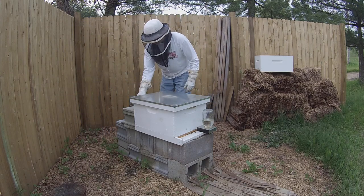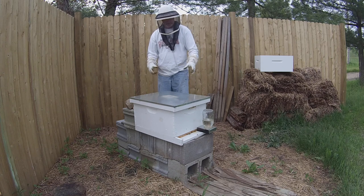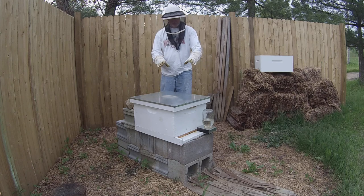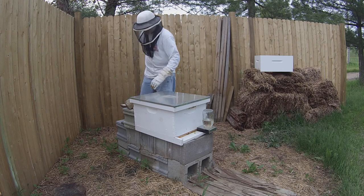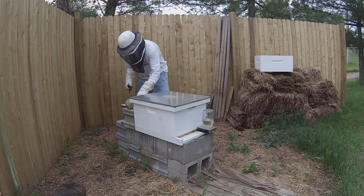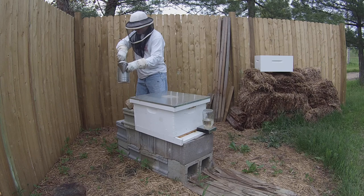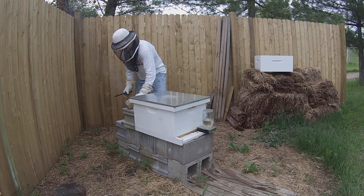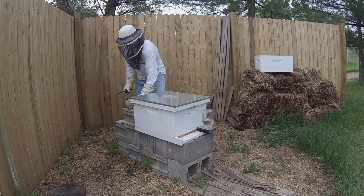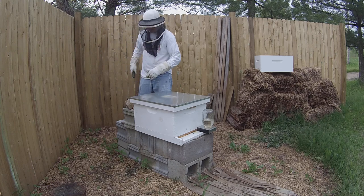Now I do want to go ahead and light my smoker up here. I shouldn't have a lot of things to do, but I'm just going to get the cover off and the inner cover off, and then try to smoke the bees down enough that when I set that brood chamber on there I don't smash a lot of bees. That'll be the goal. Getting this lit - good. It's going to get it all good. It's helping the smoke nicely. I assume that will stay lit for the next few minutes while we get in there.